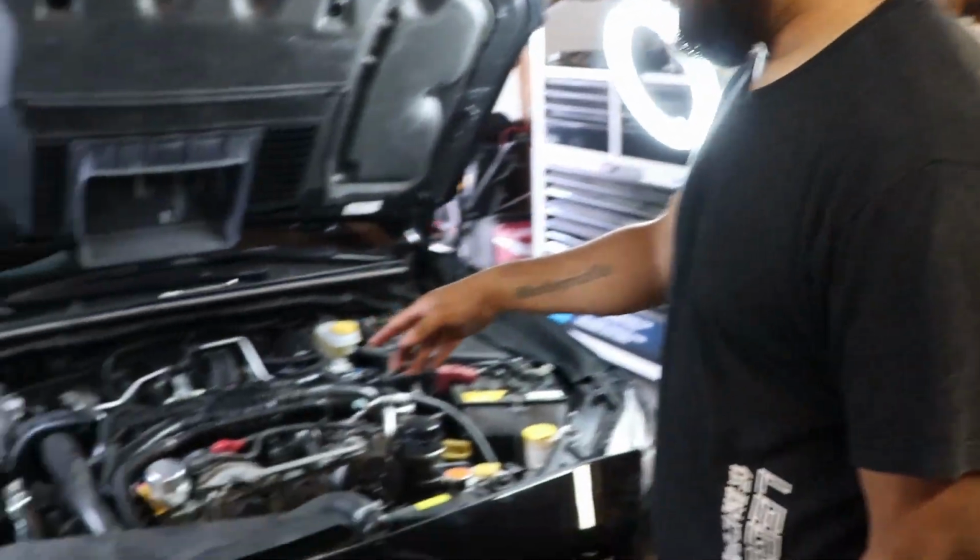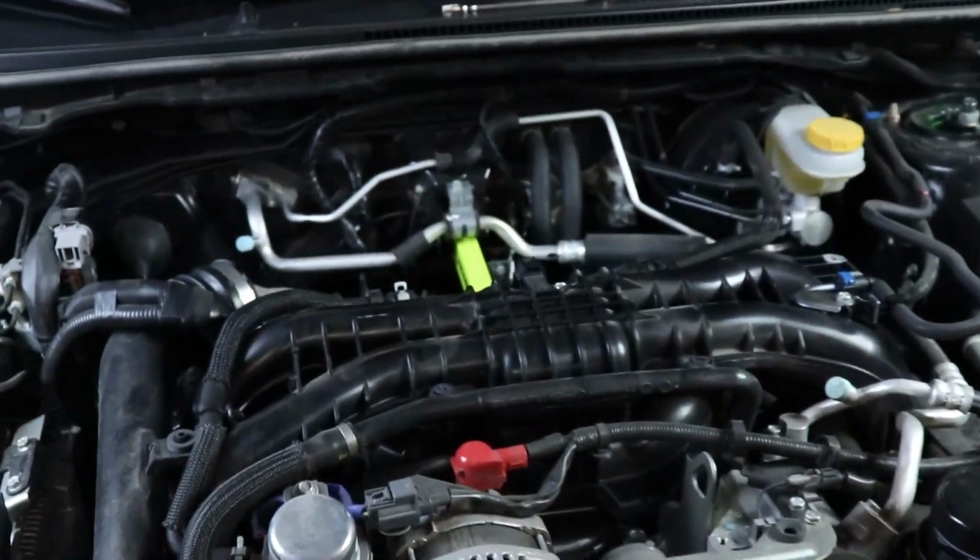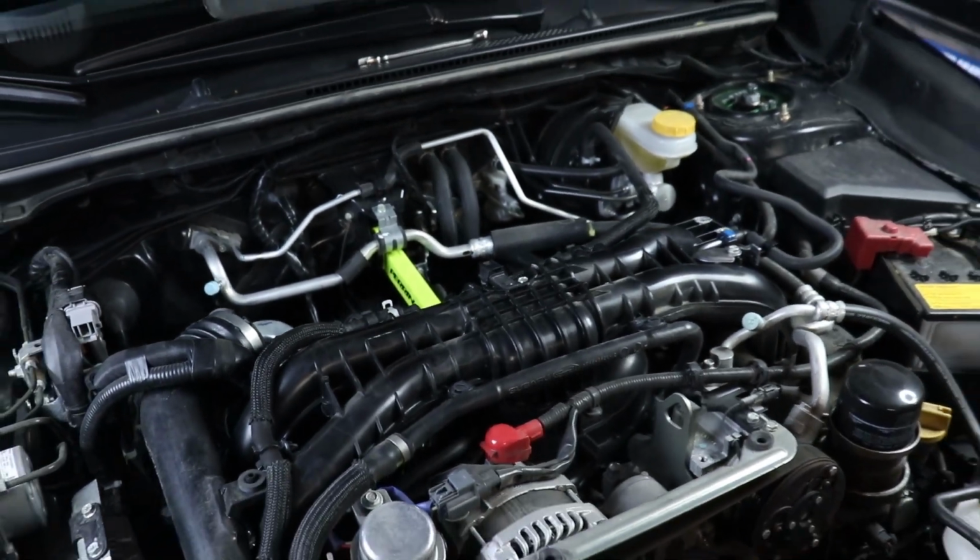Alright, Sam, now what? We're gonna put back the intercooler, tighten that up, put that bracket we took off in the beginning, and then put the engine cover on, and we should be good to go.